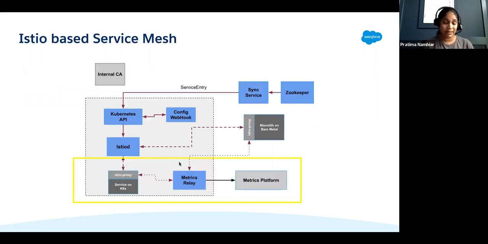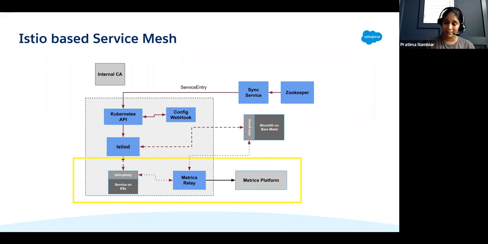Moving on, coming back to that diagram that we were looking at earlier, our in-house control plane publishes metrics. So essentially, the proxies publish metrics to a metrics service. Envoy has a metrics service API that our metrics relay service implements, and then it transforms or filters out metrics before it publishes them to our metrics platform. With the intention that our service owners should not have any change in their interface and how they observe traffic when we switch from in-house to Istio, we had to make certain changes.